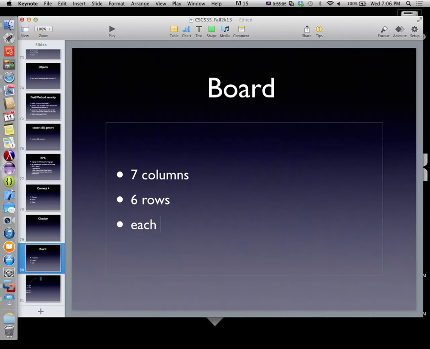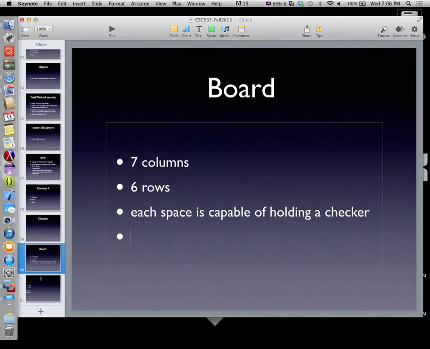Each space is capable of holding a checker. All right, so 7 columns, 6 rows. How would we represent that, using only what we know how to do right now? So that's a total of 42 spots, right?